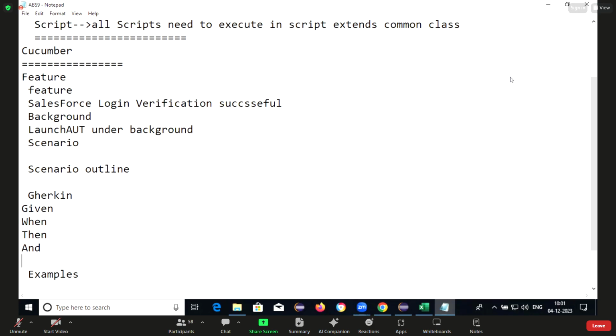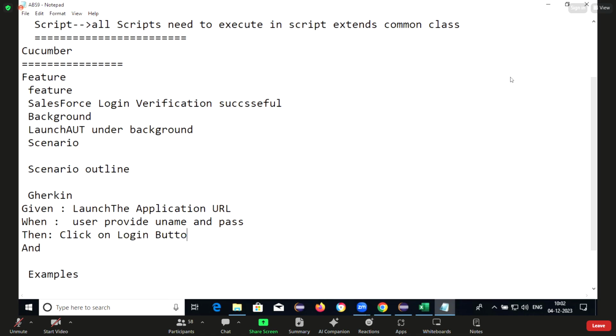Given, provide the application, launch the application URL. When user provides username and password, then click on login button and get the title.